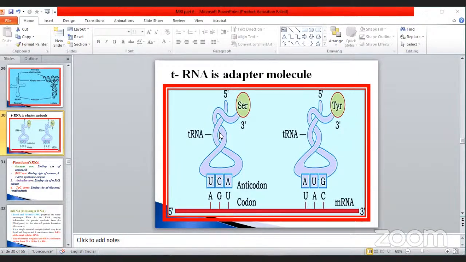Sir, what will happen to that structure after the anticodons and codons? There is no change in the structure, my dear. What will happen to the leftover structure, sir? There is no change. After finishing, it is also going on continuously. There is no change in the tRNA, mRNA, and rRNA. But particularly mRNA it will be changed, because the codon is only present in it, isn't it, my dear?